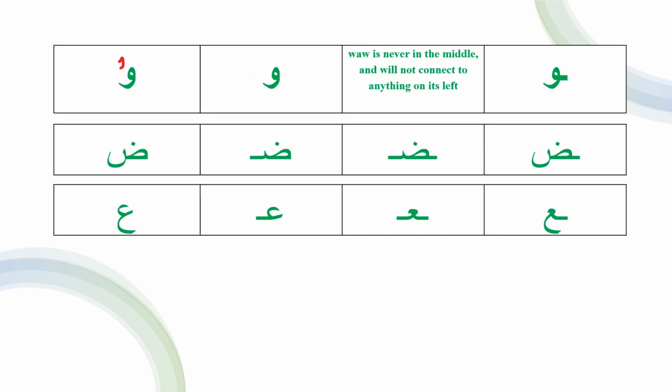And here's our next word to use Damma. All right. So it consists of waw, dad, and ayn. And to connect it, the waw, of course, is going to stand by itself since we can't connect it on its left. It's never connected to what follows, whether at the beginning of a word or at the end, so it's going to stand by itself in this case. And also dad, and then ayn, right? So we're going to use our Damma here on the waw. And then the dot, don't forget the dot. Sometimes the dot is forgotten.